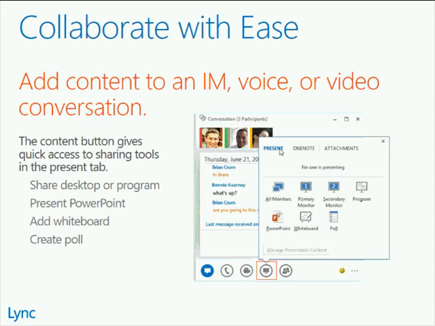You can also use sharing to share your program that you've got open on your desktop, or maybe share your primary monitor, your secondary monitor. Lync is smart that way. It knows when you have a couple of monitors set up. If you don't, it'll just allow you to share your desktop. And there's other things you can add as well. But in a last-minute sort of ad hoc type conversation, you'll probably just do some last-minute sharing of what happens to be on your desktop so that you can show people what you're looking at.